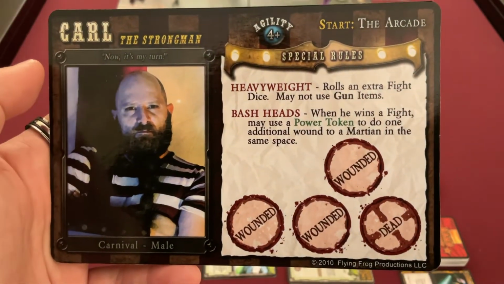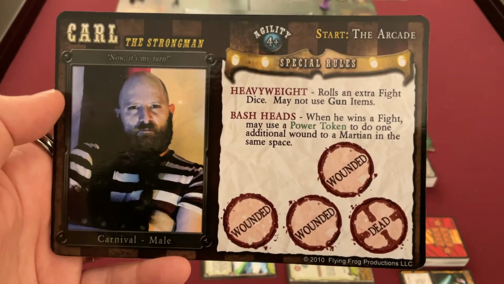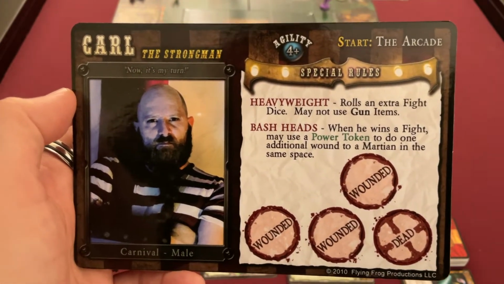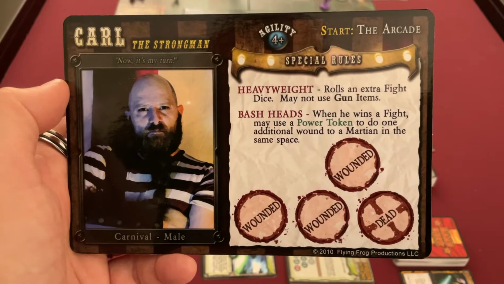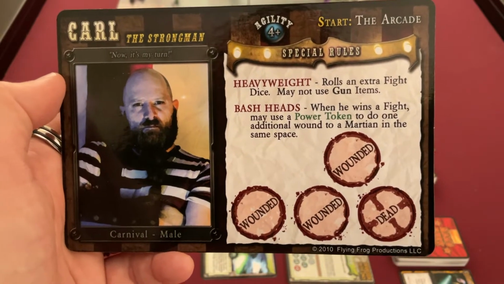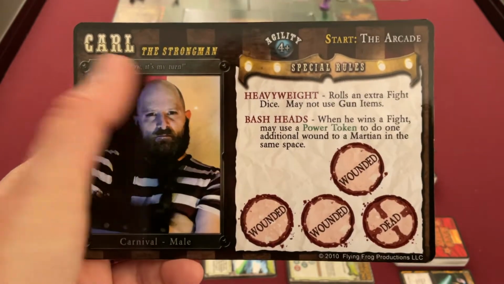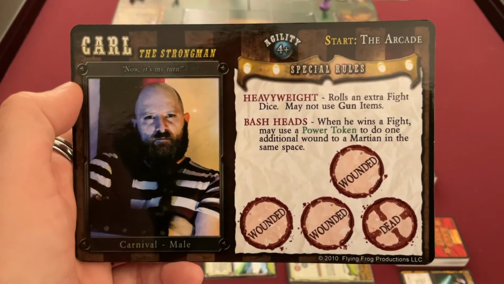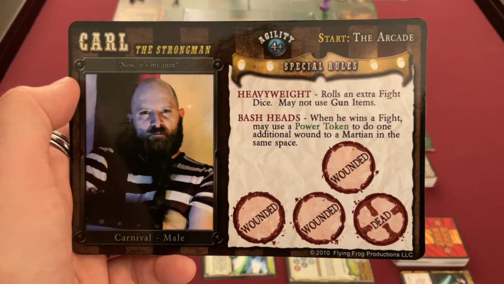All right, so Carl, now it is my turn. He's a carnival and he's male, which just comes into play if another card refers to that. So his abilities: heavyweight, rolls an extra fight die, may not use gun items, and bash heads. When he wins a fight, he may use a power token to do one additional wound to a Martian in the same space. So this guy likes to get up close and personal and take more than one at a time if possible. And he has 4 wounds, so it's hard to kill him. Also he has agility 4, which comes into play when we do the ray guns, which we didn't get to do last turn for the Martians, but I'm sure you'll get to see it eventually. So let's roll.